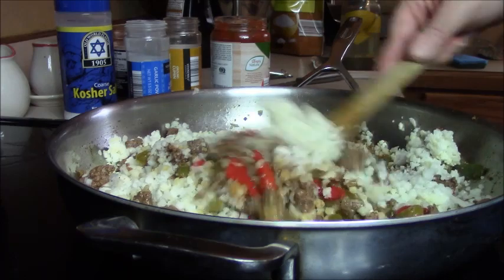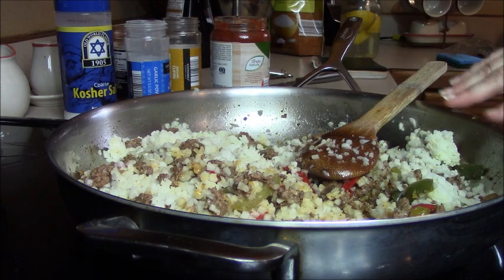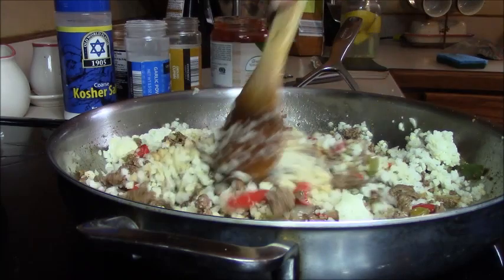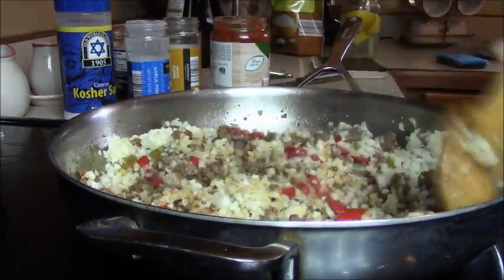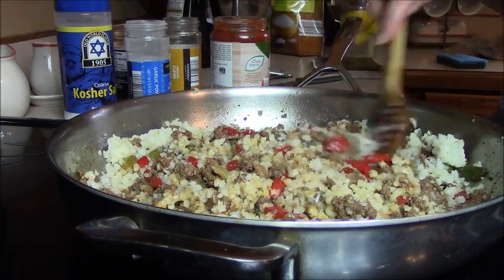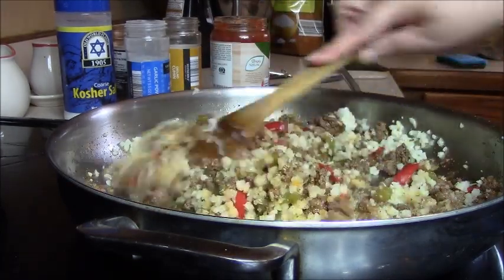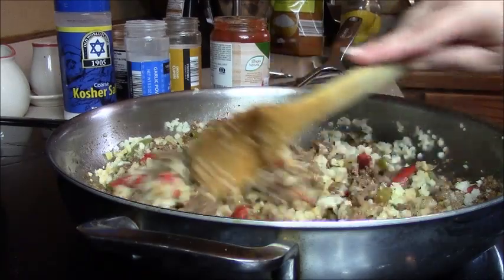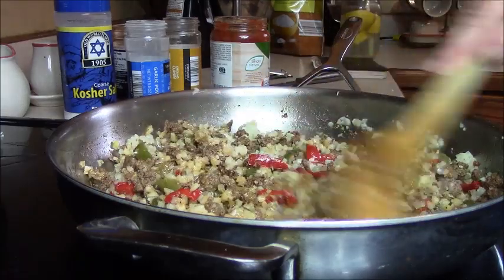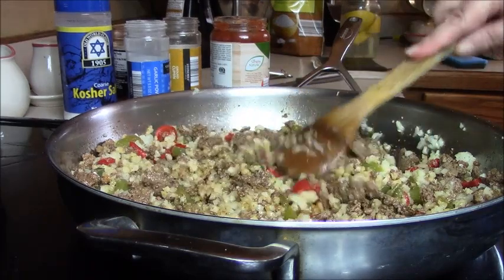A lot of times I'll just double this, exactly like I did: 2 bags of cauliflower, 2 pounds of meat, probably about 3 cups of those onions and peppers. But you can leave those out and just chop an onion if you don't have that. Anyway, then I just put it all in here. My burner is still on medium high. If you have a number system, mine is on 8. I'm just going to let this cook because the cauliflower doesn't take real long to cook, but it is going to take about 10 minutes. So this whole recipe usually takes me between 20 and 25 minutes to cook, maybe 30.